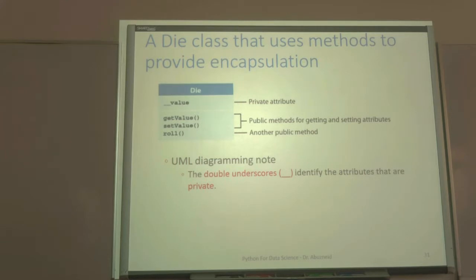So the idea of having private is to try to protect the data from you as a programmer using it in the wrong way, or trying to modify it in a wrong way. That's what it is. It's just to have a solid program that you write. Unfortunately, in Python even if you have a private attribute, there's nothing to protect it. You could turn around it. That means you could have an attribute as private, but still access it from outside the class.